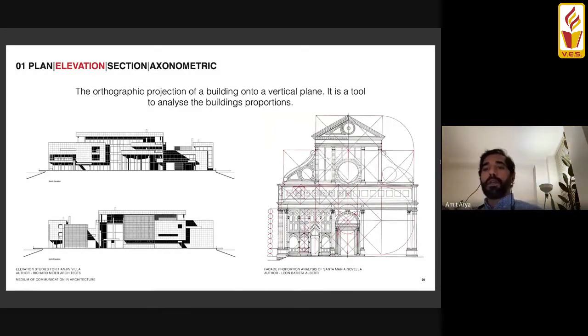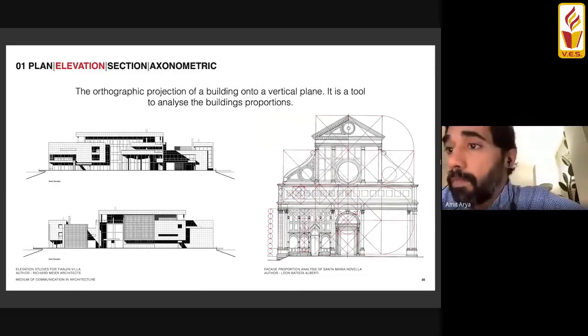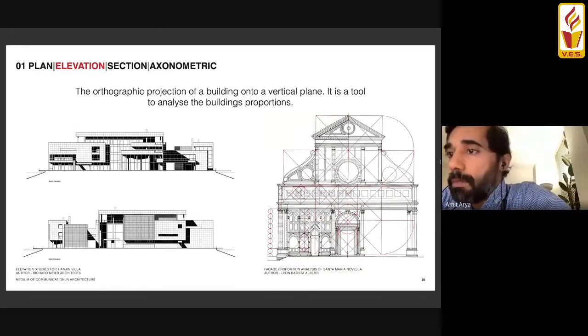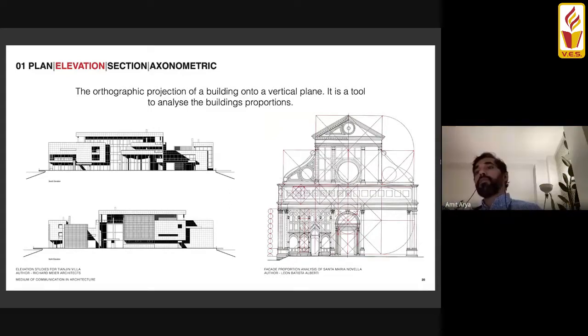Let me go a little bit more to clarify the other aspects, right? We work on all these things together, but a plan is very different from an elevation. Off late, in our current way of working, elevations, a lot of people do not really draw, but I just want to identify that we should not forget the meaning and the purpose of elevations. So for example, the Santa Maria Novella Church on the right by Alberti is a perfect example of why elevations were made. They were to establish the golden proportions with which to draw all the elements and to perfectly scale a building in place. So here are the rules of the golden proportions superimposed on the facade, and nothing is out of place. Every single line, every single gesture falls within that proportionality system.